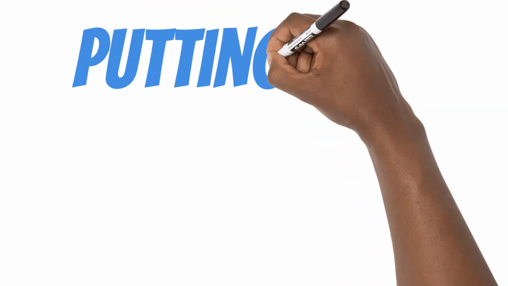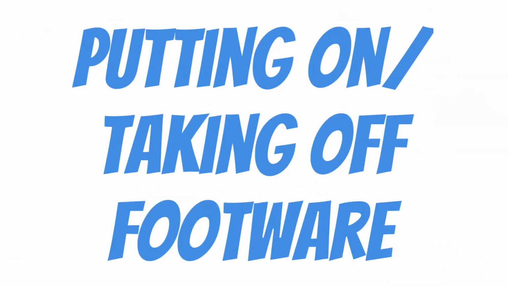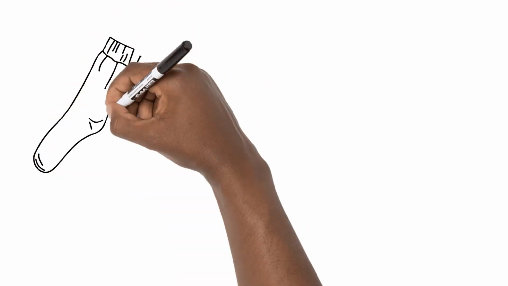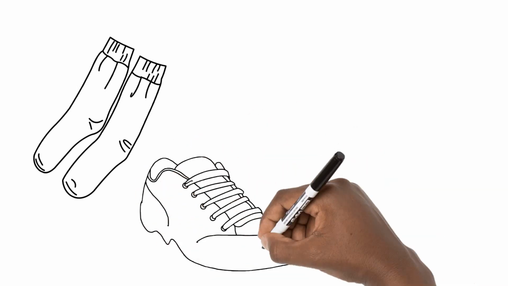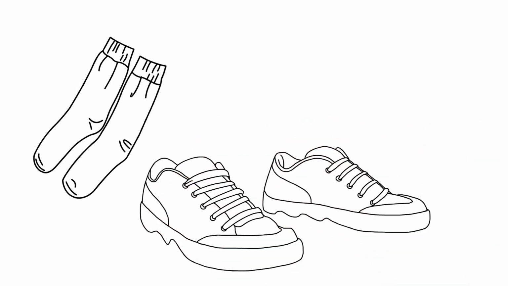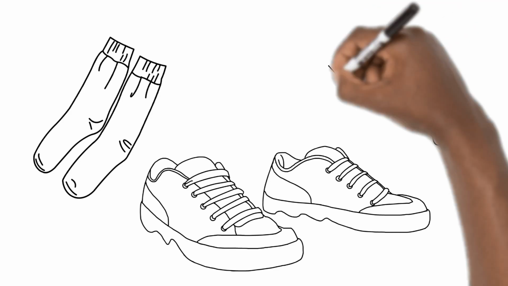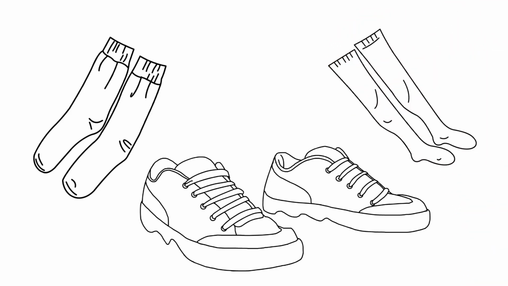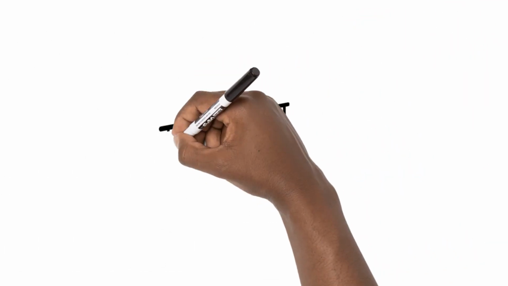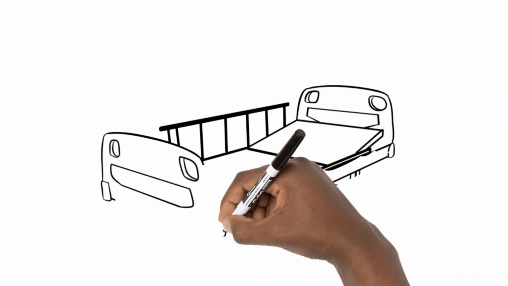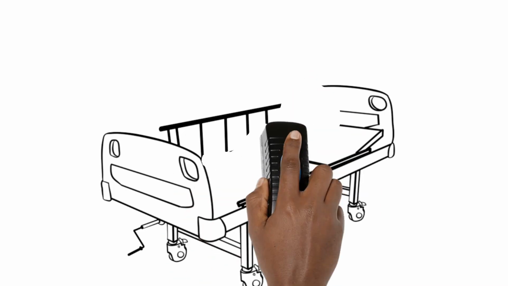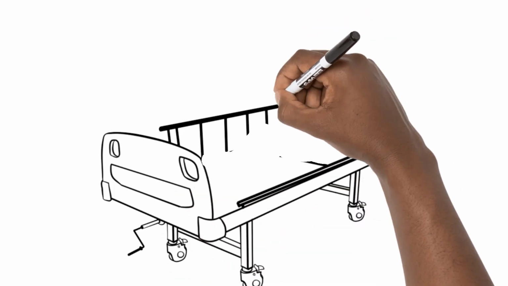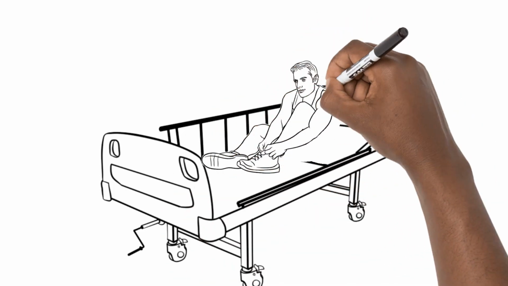Putting on and taking off footwear. Putting on and taking off footwear is the ability of the resident to put on and take off socks and shoes or other footwear for safe mobility, including fasteners if able. Let's break down this definition and provide practical examples along with guidance for its application. Practical examples. Putting on and taking off footwear. Observe whether the resident can independently or requires assistance while putting on and taking off socks and shoes or other footwear. This includes assessing their ability to manage fasteners such as shoelaces, Velcro straps, or buckles if these are present on the footwear.